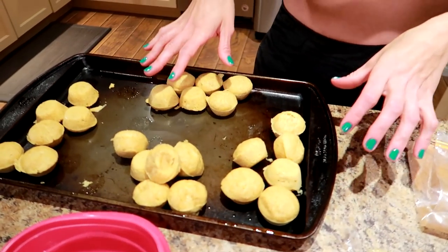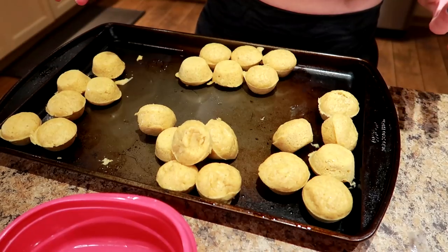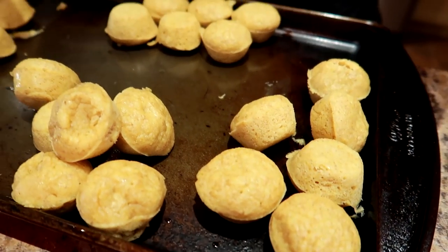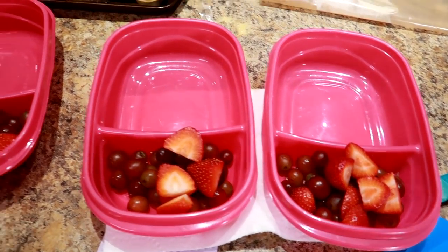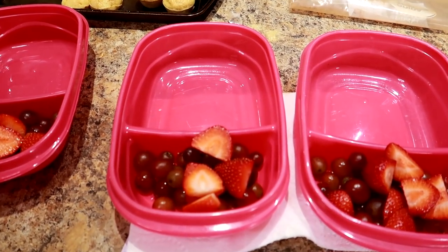Okay, so I'm gonna do, it turns out I actually made 4 days worth. Because I think I'm gonna go with about 6 per. So I ended up making way more than I expected, which is cool. So the calories for the entire meal, about 6 pancake puffs, 1/2 cup of the cheesecake yogurt dip, and 3/4 cup of fruit, it's gonna be around 390 calories, give or take.